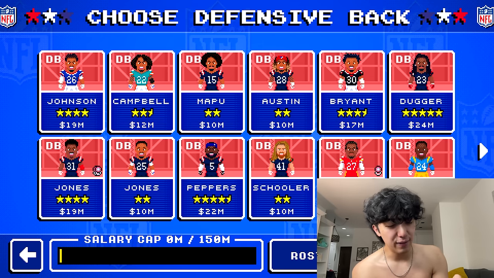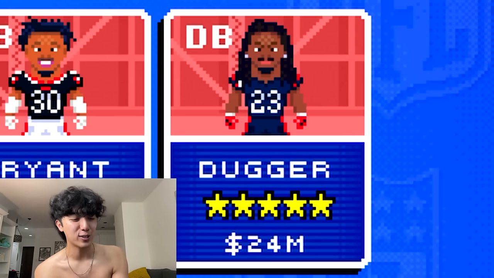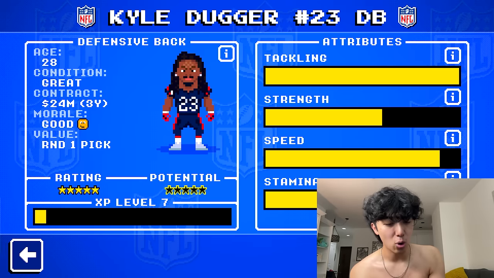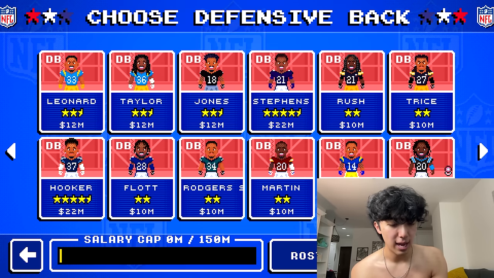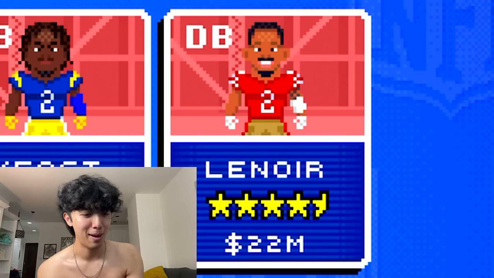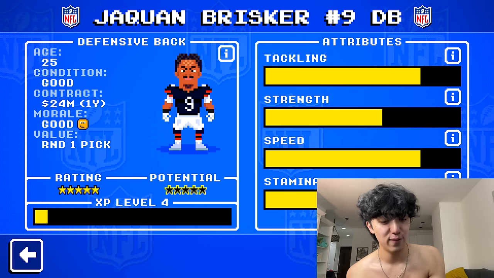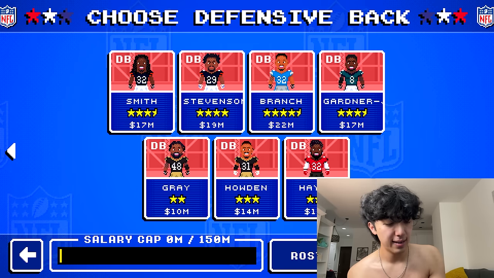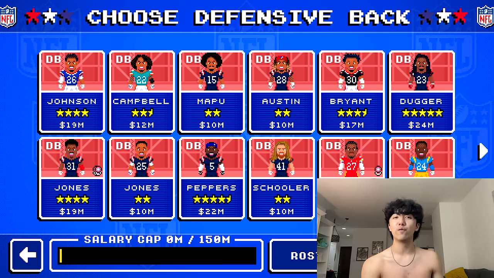Two more positions left. Defensive back. Who is the best defensive back? Kyle Duggar is a 5-star. Interesting. 28-year-old safety right here for the New England Patriots. All right. He is the best DB we've seen so far. Is there a better DB compared to him? Demo Lenore's a 4.5-star. Oh my God, I love it. Okay, random, I see you. Jaquan Brisker is 5-star. Interesting. Another 5-star DB. Okay, so Jaquan Brisker and Kyle Duggar are the two 5-star DBs.